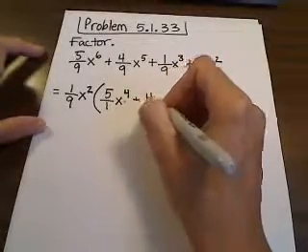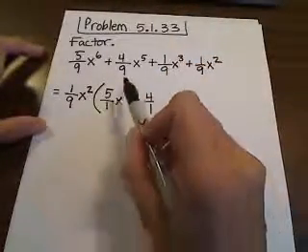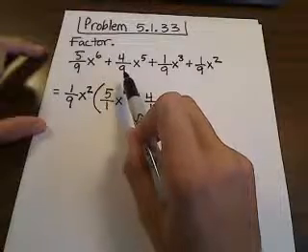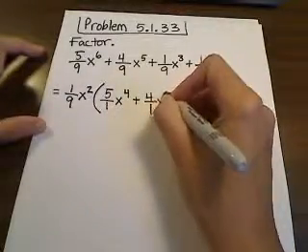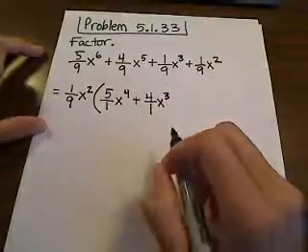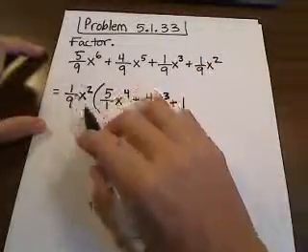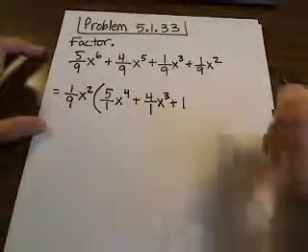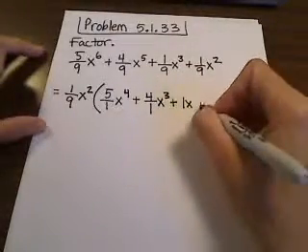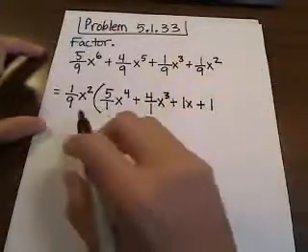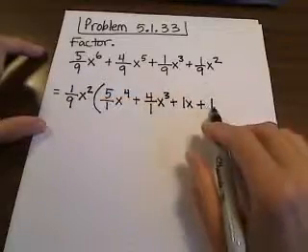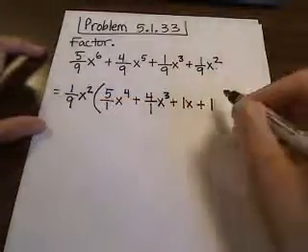It's going to be plus 4 over 1. That 4 over 1 is going to give me the 4/9. And then I need an x to the 3rd to get my x to the 5th. And then I just need a 1, right? And 1/9 times 1 would give me the 1/9 here. And then an x and a 1, just a 1. 1/9 x squared times 1 would give me 1/9 x squared.